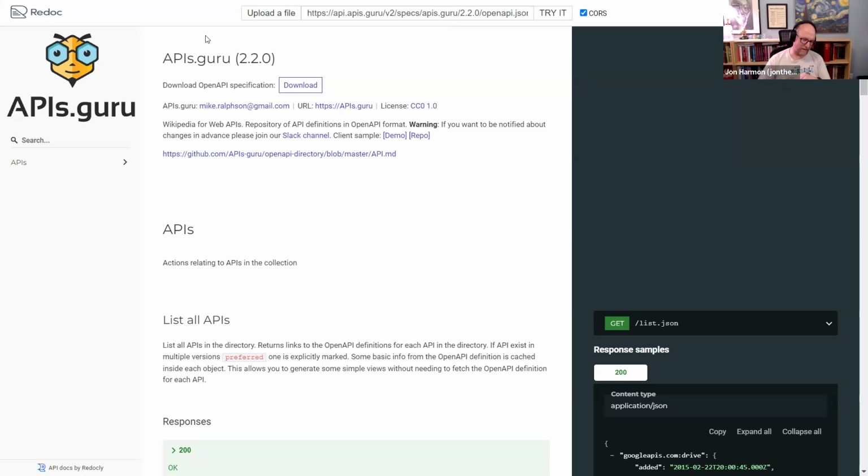Postman also has APIs in it, but it's too open. It's user generated content. It is sometimes super wrong, and it's a little bit harder to work with under the hood. It's great to use it and test things out, and that's probably something I will talk about in a future version of this chapter, but it doesn't quite replace APIs.guru for me. I've been playing with it and trying to make it a replacement, but you'll have several copies of the same APIs, and it's a little bit harder to work with from that direction.